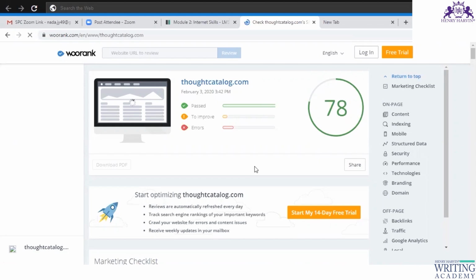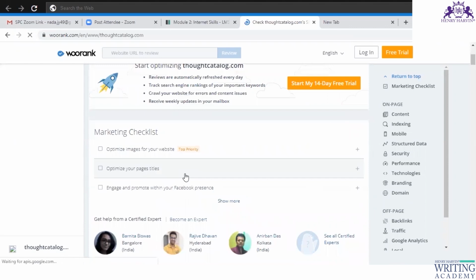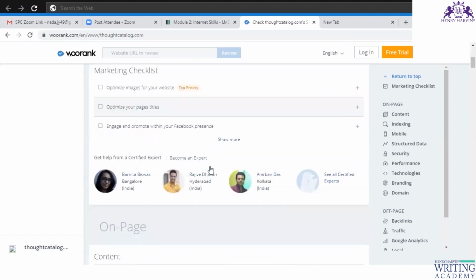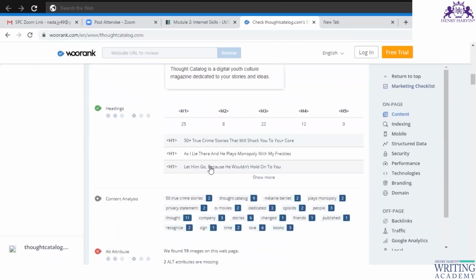If you see, there are a lot of experts as well. So you can just use one of their expert services to try and correct any errors that you see. That's for your own website, of course. Otherwise, if you're just reviewing your competitor's website, you may just want to know how many followers they have, and when they were started and something like that. So this is how it looks.